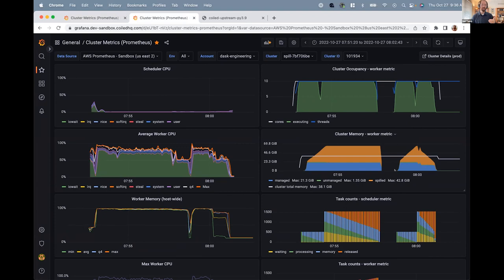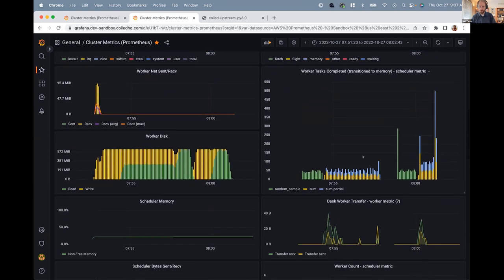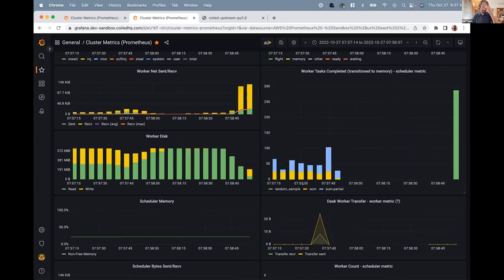So we run multiple benchmark tests on the same cluster, and we restart it during those tests. One thing I noticed was that there were actually gaps in the metrics we were getting from Dask. That's this area here on the workers. Often things block the event loop, and that can prevent you from collecting Dask metrics. But we still have hardware metrics, so we do have some insight into what's happening.